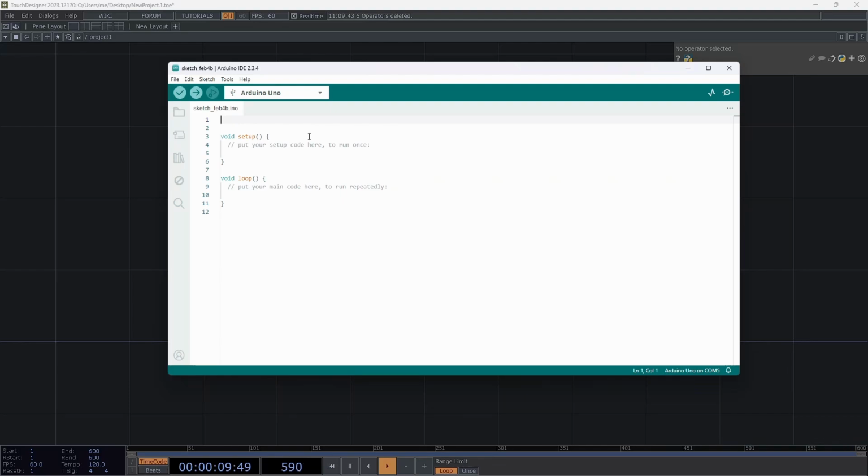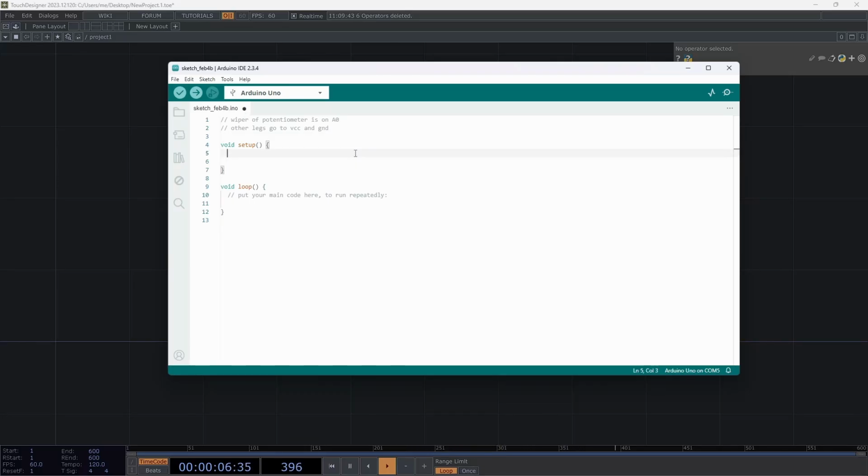The wiper of the potentiometer is connected to pin A0, and the other legs go to VCC and ground. So that should be enough. If I turn the knob, I'll be able to read something on A0, an analog voltage.